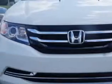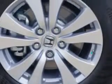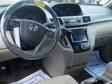Check out this white 2015 Honda Odyssey minivan equipped with a 6 cylinder engine. Enjoy this utility van with features like rear defogger, third row seat, cloth upholstery, rear wiper with washer, satellite communications and much more. Get where you need to go, enjoy the drive and have peace of mind in this 2015 Honda Odyssey.